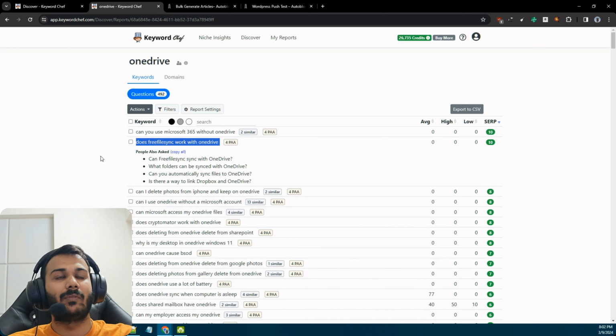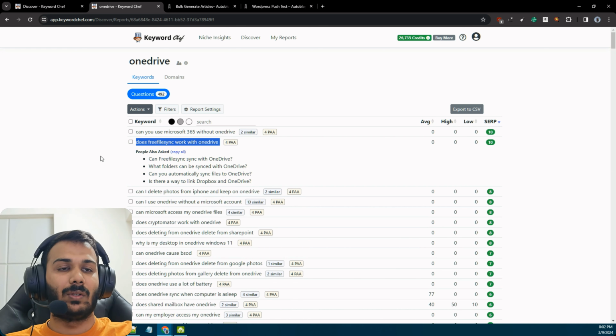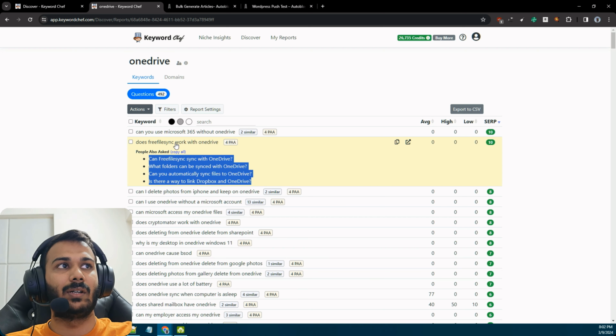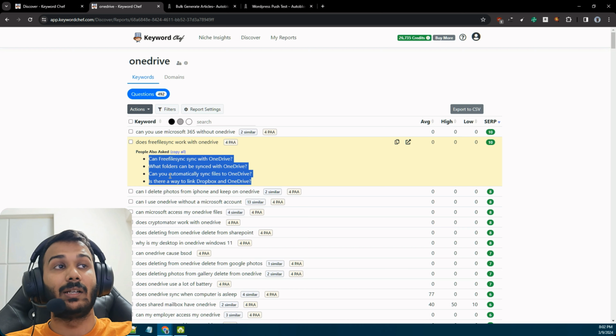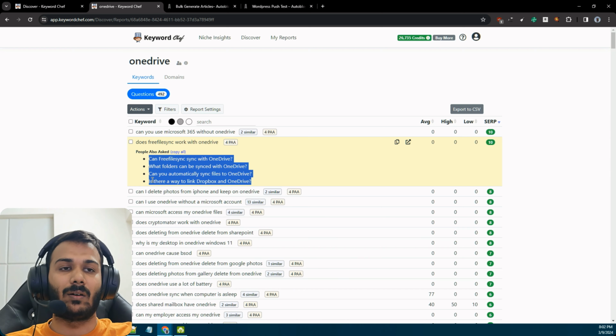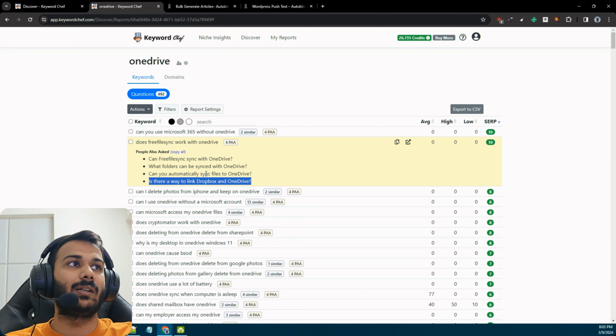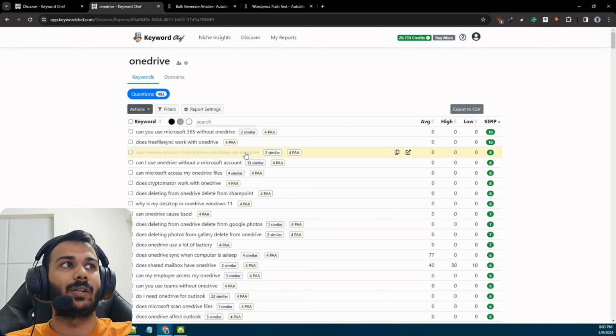What happens when you use Keyword Chef or tools that do keyword clustering is they will show you which keywords are similar to which main title, the primary title, and it's always suggested to have these in some way, like as a heading or stuff these keywords in the article somehow. We don't do it yet, but if you're using Keyword Chef you can use this feature.